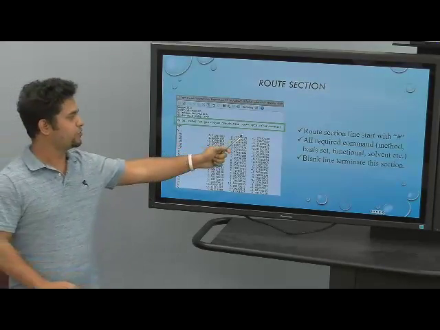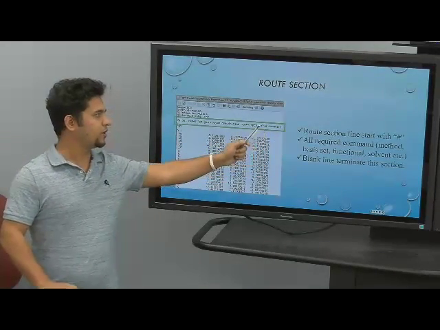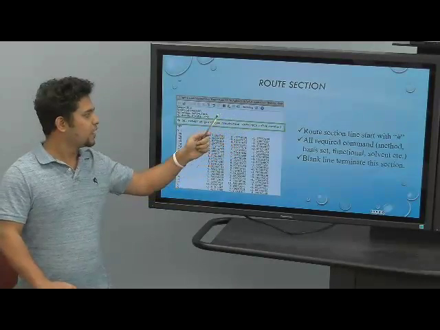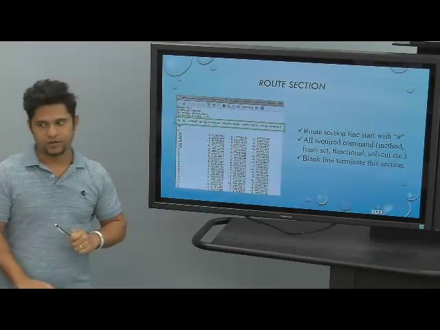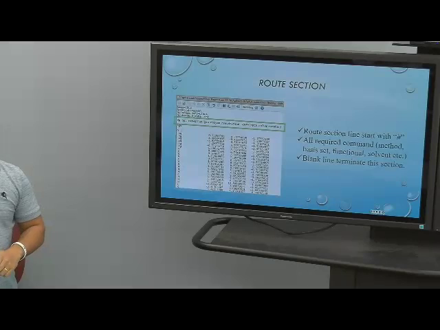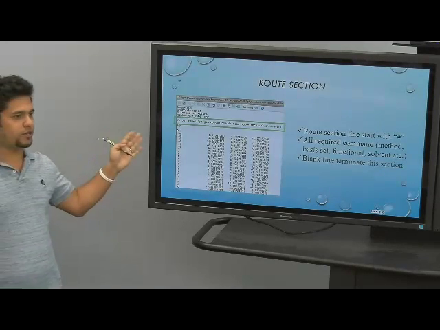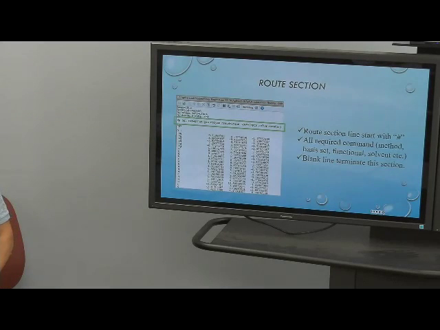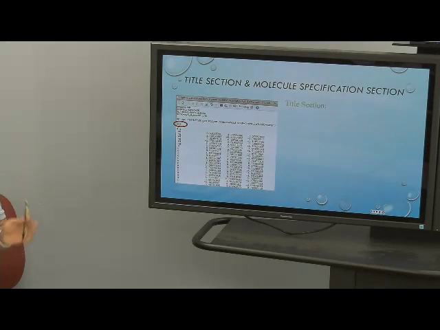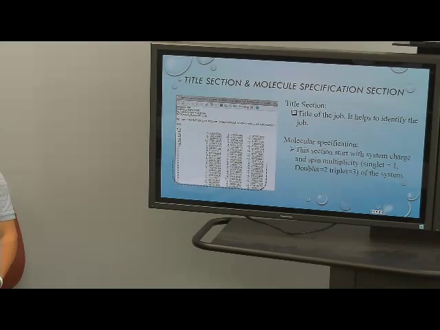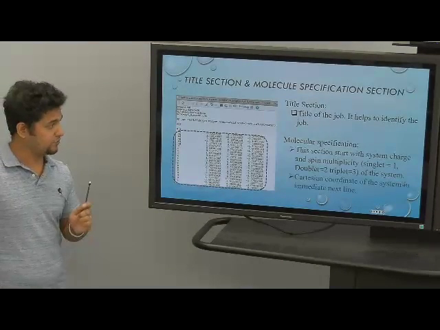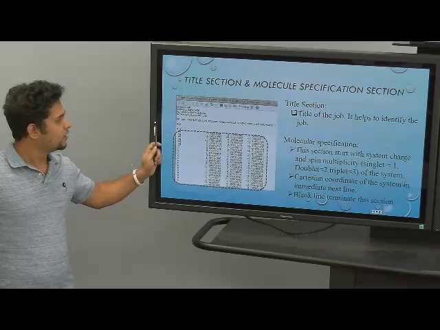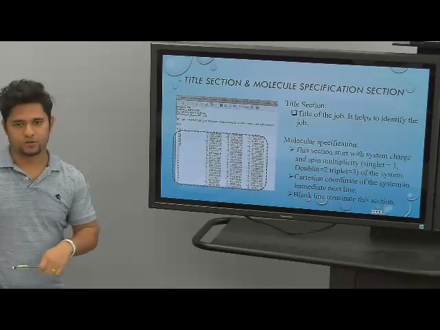And there are other commands too. This is the solvent section: what solvent, what the solvent method is, and how the core potential is, and we will read those types of commands. After that, a blank line terminates that section. You can use multiple lines, but a blank line means the end of that section, and we will go to the next section. That's just the name of the job, and in the same way a blank line terminates that section, and we go to the next section. In the molecular specification section, the first line is the charge and multiplicity of the system.